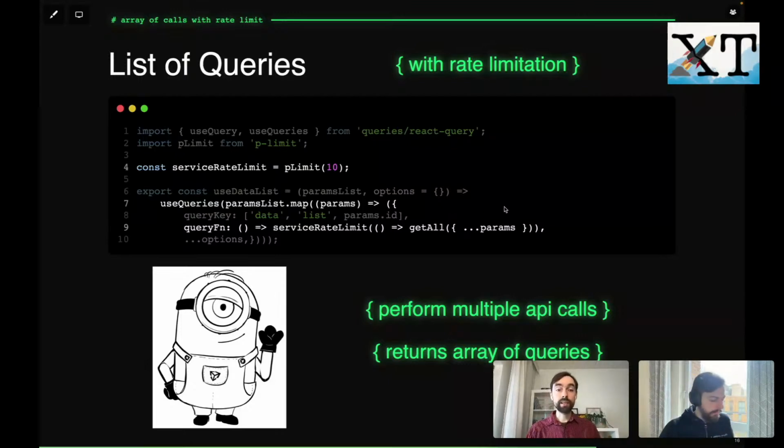So once again, the use case is when you don't know the amount of API calls. It is dependent on something, but the calls are similar. It calls the same URL mostly, but with different parameters. You can use the useQueries function, which takes an array of those parameters, and it will return an array of query results. Basically, it's a wrapper around useQuery, but it is possible to use it in a React component. Otherwise, you cannot put the hook definition inside a for loop or mapping or anywhere like that. React won't work with that. To make it work, you might need to use this array thing. I don't have an example for that in WebStorm right now, just here, but it is a thing to think about if you need some kind of customization.